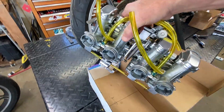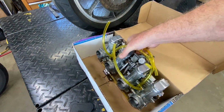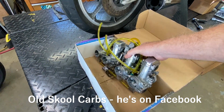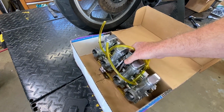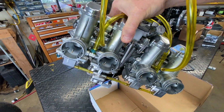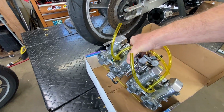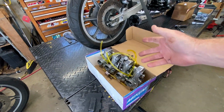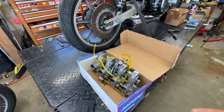Now, I did all this carb work. No, I didn't. I don't do this stuff. I forgot where he got it done, but whoever did it did a nice job. Totally rebuilt according to my customer, with all the cleaning up of the surface and everything, vapor blasting, whatever. And because I don't trust anyone except me sometimes, I flipped him over right here in the box. I put the feller in the box and I buried him outside the shed.